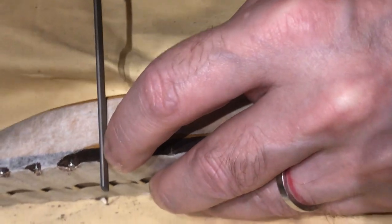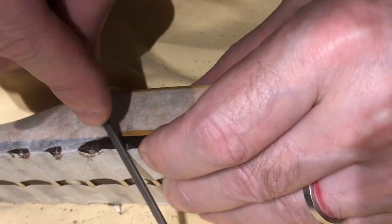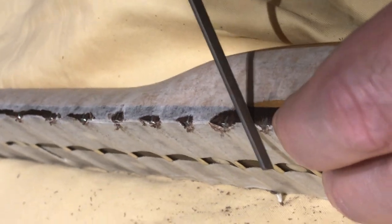This file is the perfect size for doing this. It's the best tool I ever had for doing this.